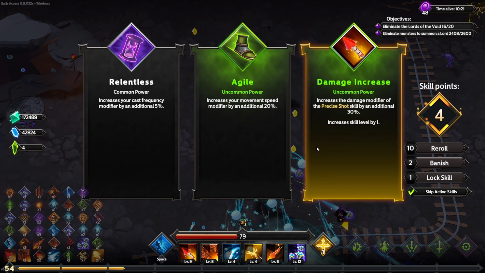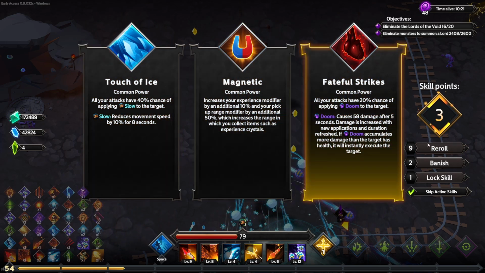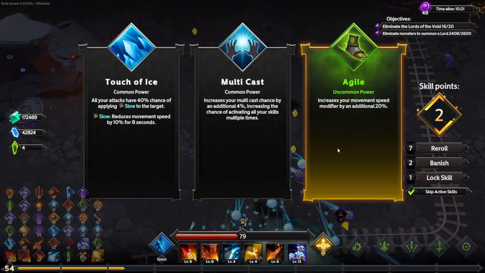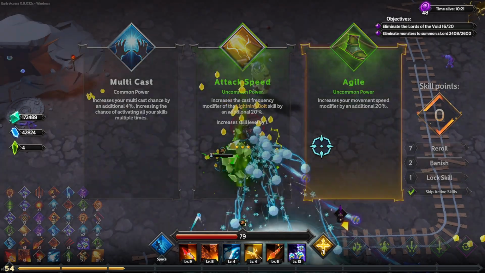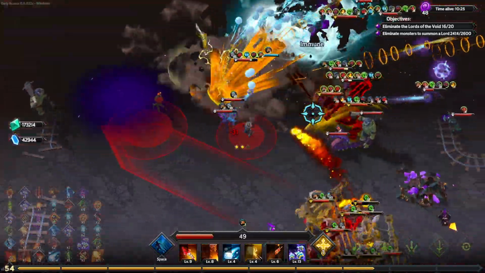So more cast frequency, we're going to grab a little bit of movement speed here, nothing great there, or here. I don't actually think I have a doom, so we might look at that as well. But the movement speed is going to be very, very helpful here because we don't have a bloodlust.